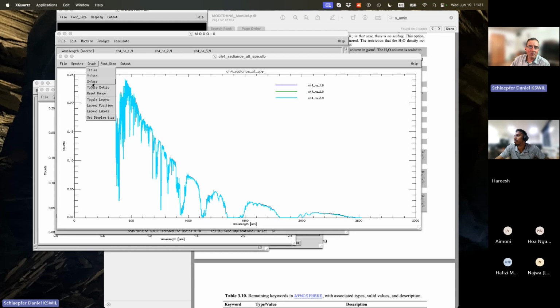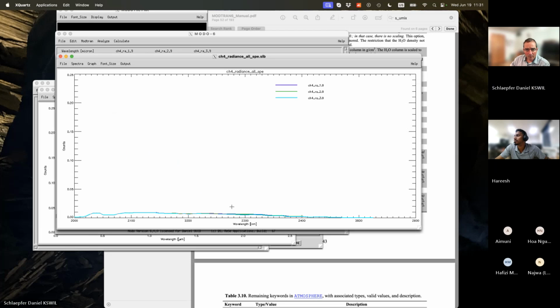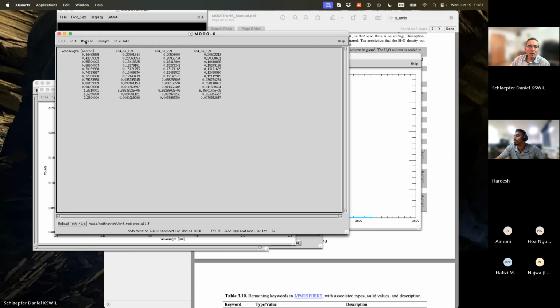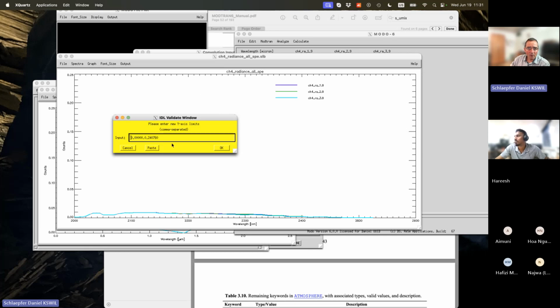Then I change the x-axis from 2000. It's just comma separated. And then I want to change the y-axis from 0 to 0.03.